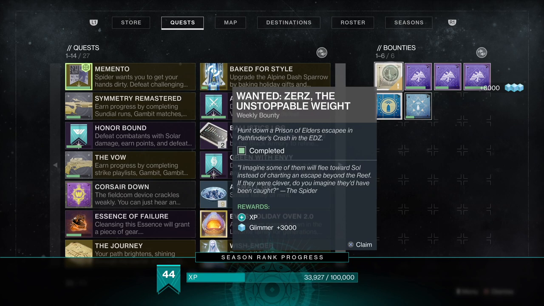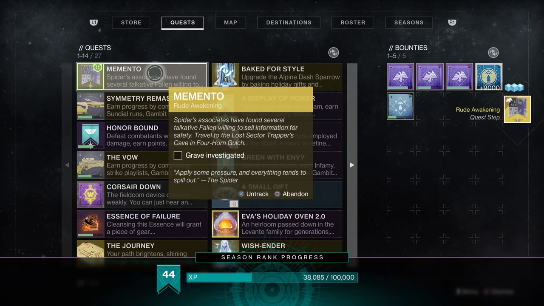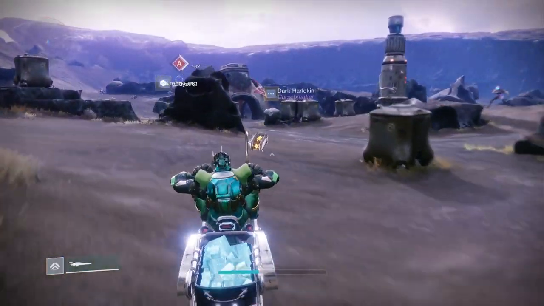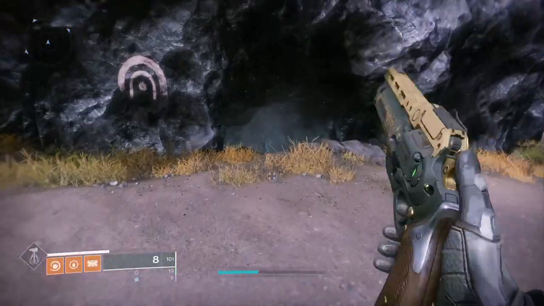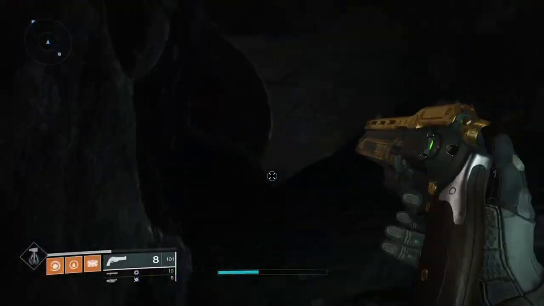So once you've got the whole 10, guess what? No, we don't have to go to the spider. We have to go to Trapper's Cave in Fourhorn Gulch. Now, Trapper's Cave is the lost sector in the Fourhorn Gulch. It's in the center of the map, just there, look. So make your way there and go into the lost sector, which is hidden in this little cavey bit here, look. Now, the grave you have to inspect is kind of just halfway through the lost sector.